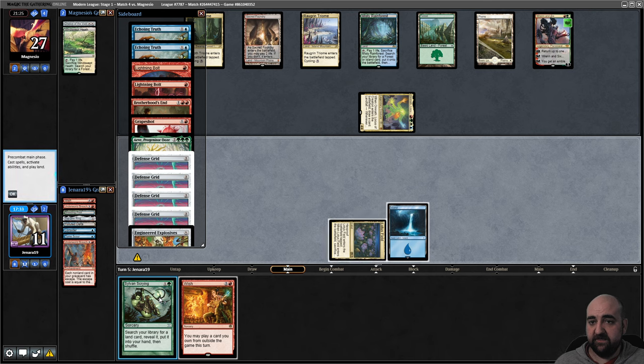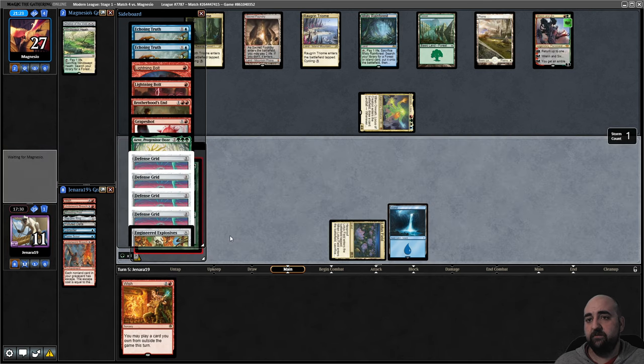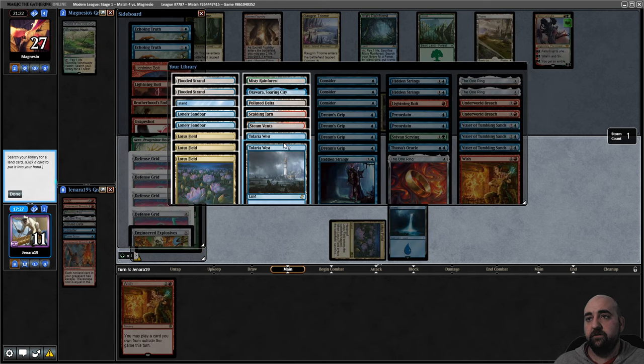Let me just fetch a land here. I think just a regular land works. I could take Tolaria, don't really know what for. I could take Lonely Sandbar to cycle and get deeper into my deck, but I think just regular mana is going to be good.